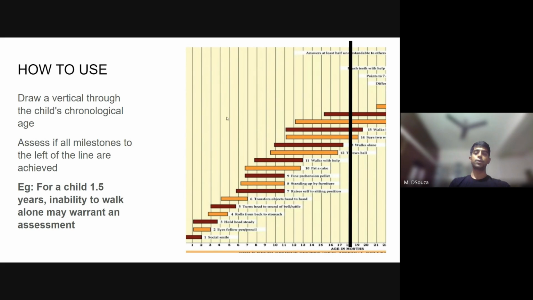Okay, what's important to note is that if the child is failing any of these things, it doesn't necessarily mean that the child is developmentally delayed. Positive predictive values are lower, but what is significant is that if the child is able to do all these things, it is highly unlikely that the child has any developmental delay. That is to say, the negative predictive value of your Trivandrum developmental scale is about 99%.